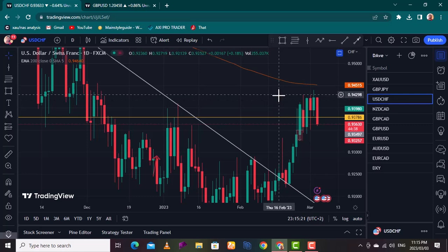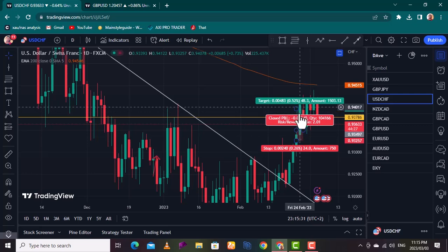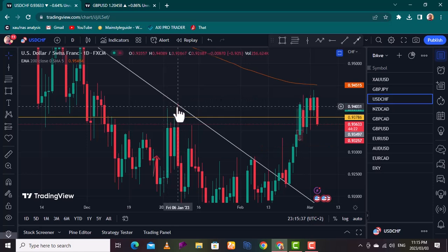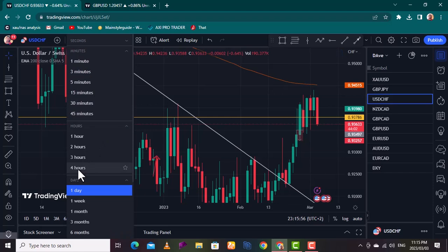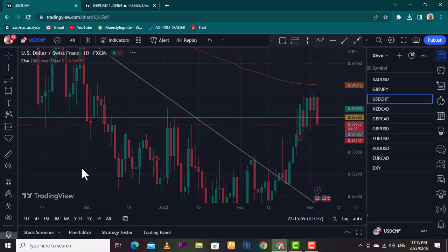Okay, so looking on the daily time frame, this is Friday, guys. Friday the 24th. Now, when I see this, by this I mean this daily candle trades above this swing high right here, the swing high on the 6th of January. When I see that, I know that I am not looking for sales, okay? I'm only looking for buys because structure was broken over there, okay? Now, that's all I look for on the daily time frame.